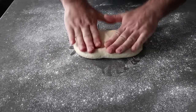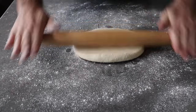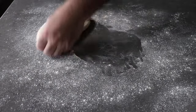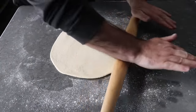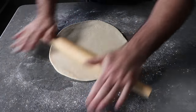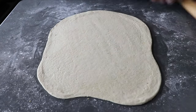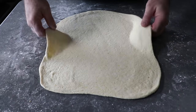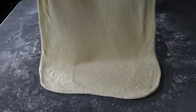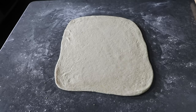What we'll do is roll that out, using just enough flour so it doesn't stick, to a thickness of about an eighth of an inch. And then one big tip here: once we have our dough rolled out, we'll want to go around and loosen the edge, and then we'll pick it up so we're sure it's not stuck to the table. The reason for that is if it's stuck to the table, that's going to keep the dough from contracting. And then what will happen when we cut out our circles and pick them up, they will basically shrink and might be too small to use. So by loosening the dough first before we cut it, they are pretty much going to stay four-inch circles.